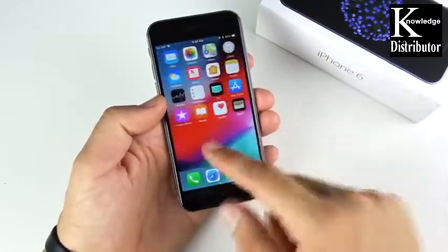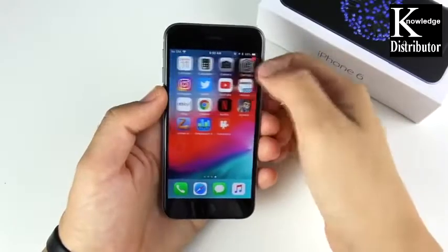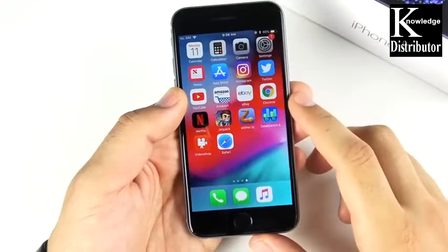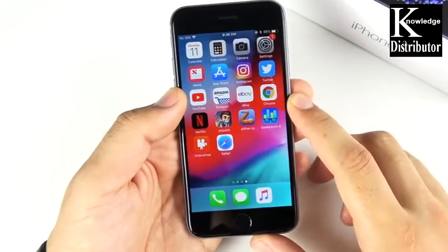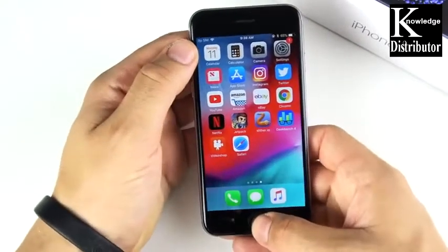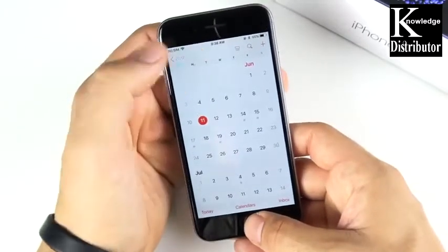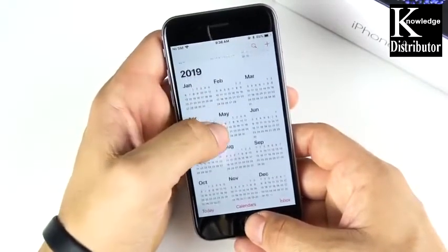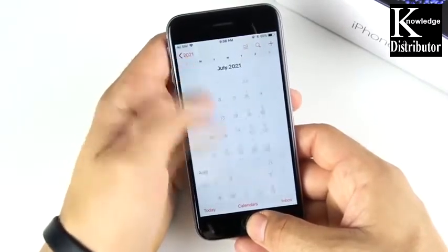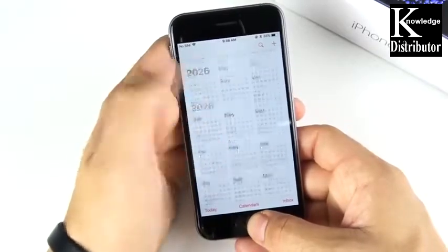Overall the general UI performance — hopping through pages, through control center, in settings — everything is good on that front, no issues there. Welcome to the application portion of the speed test. I want to run through some stuff in the applications to see how performance is holding up. Going into Calendar, hit the year view and you can see there's a slight stutter there on the scroll. The overall performance of Apple applications will probably get improved, but there's a slight stutter sometimes when scrolling in the calendar.